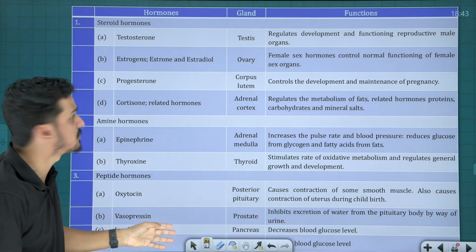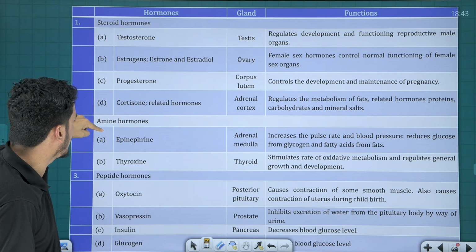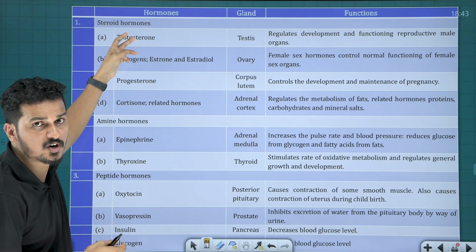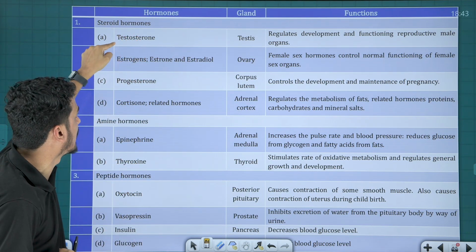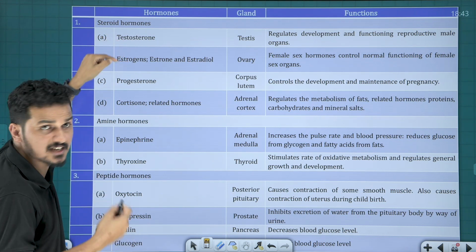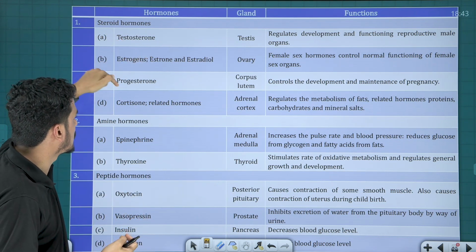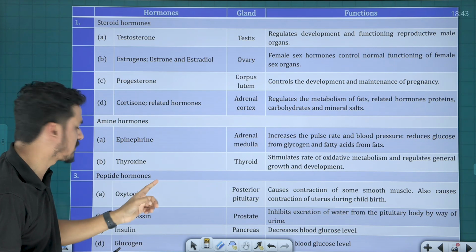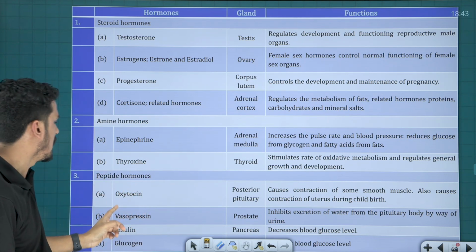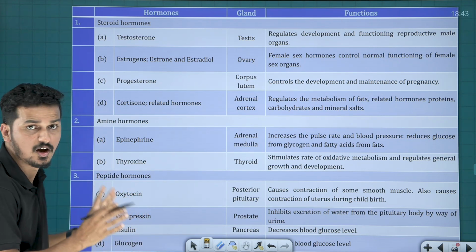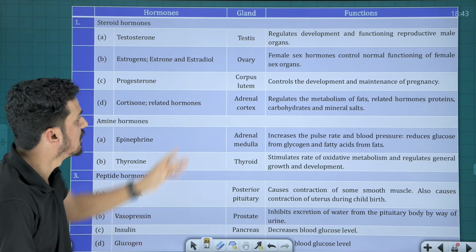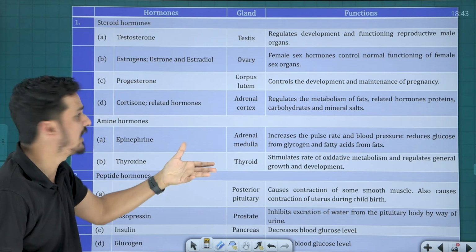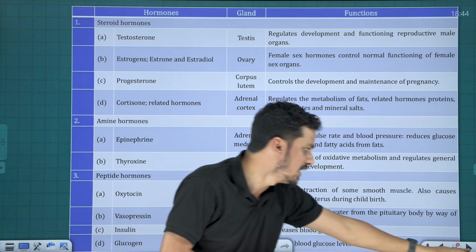These are the types of hormones. First one is steroid hormone. Second one is amine hormone. Third one is peptide hormone. Just remember at least the types. Steroid hormones means male hormones as well as female hormones. In the case of male hormone, testosterone is there. Female hormones: estrogens, estrone, progesterone, all are there. Then amine hormones, amine-containing hormones, are epinephrine and thyroxine. In the case of peptide hormones, there are oxytocin, vasopressin, insulin, glucagon and all; they are peptide hormones. Where they are produced, we don't actually need that. We need the names and which kind they are. That is the kind of question they usually ask. You have to keep it in mind.